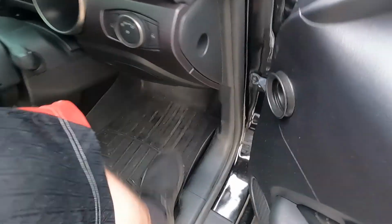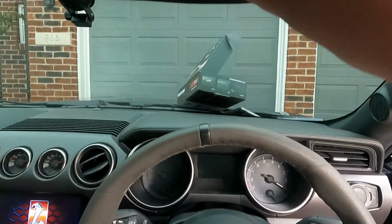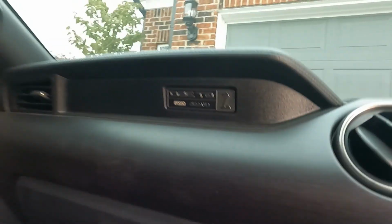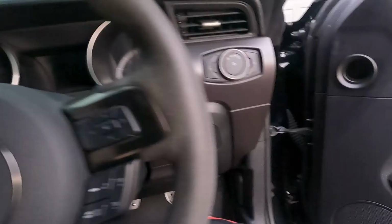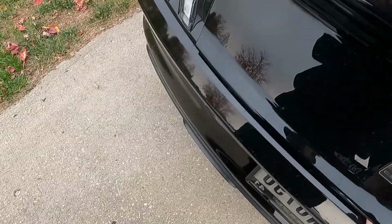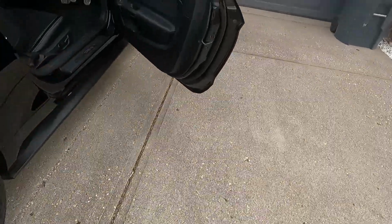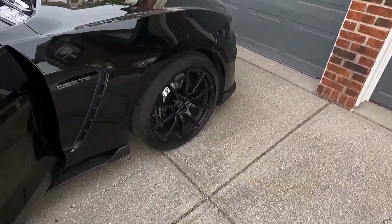So what I was saying, we will be replacing these lights and then these ones, the glove box one, then also these ones as well, and then the one in the trunk. There goes that one too. I think the trunk, yeah. That's the trunk one. So we're gonna get to work on that, and then I'll kind of show you guys the process on how we do it and what it looks like after we're done.